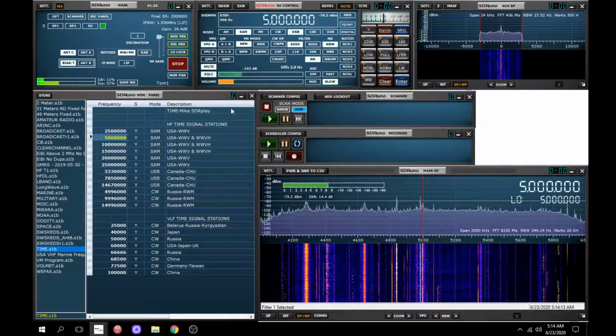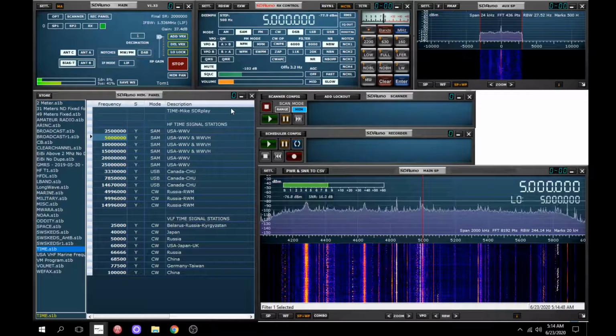It turns out, I mentioned this in an earlier video, that one of these programs, either SDR Uno, which is what you're looking at, or SDR Console, you can record the power and signal to noise ratio to a CSV file. And it turns out it's SDR Uno. So that's what I'm going to do. I can leave the audio muted because I'm just looking at the digital readings and do some recording here.